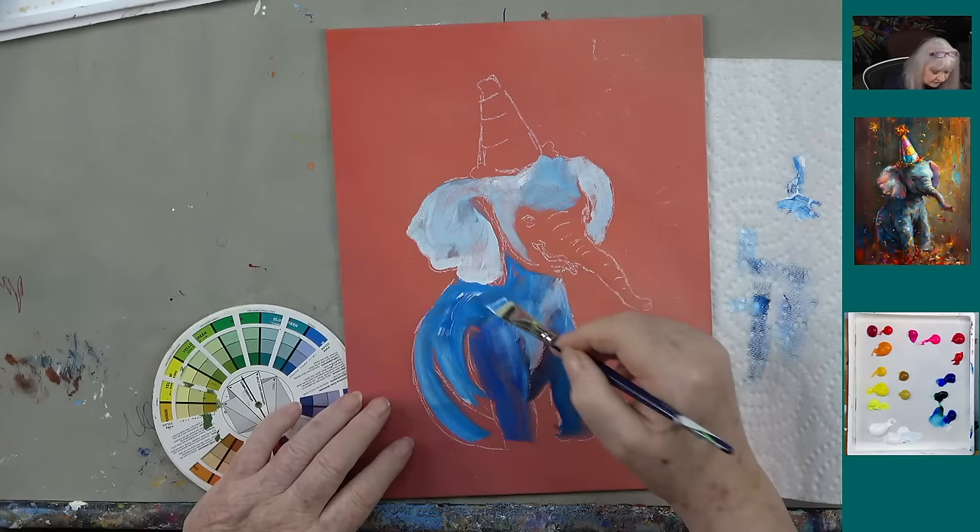I found I couldn't hang paintings by my adopted mother in my house — I gave them all away. I can't even get near her perfume. She used Shalimar and I can't do that perfume either. Whenever there's a light there's a dark — I want this ear to show up so I made something dark right there, see how I brought the ear out? Now I can do a few more layers.